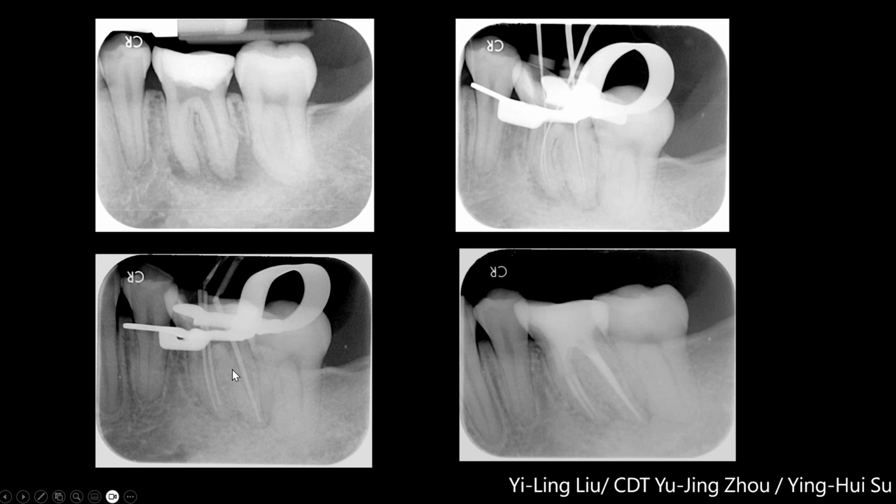Okay, and this is the post-operative. As you can see, because the treatment course is very long, even after we finished it, I think this was COVID time. We almost finished before we found the root canal, and it was COVID time, so the patient didn't come back. And after the patient came back, it was maybe 1 or 2 years. So the lesion is almost healed after we filled it. That was the first one, and this is the second one.